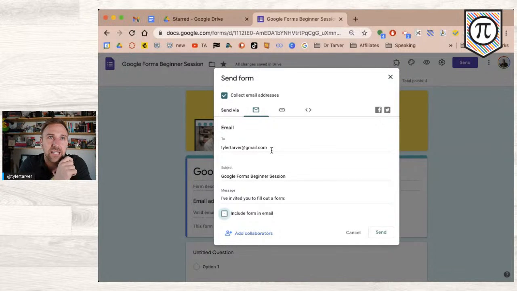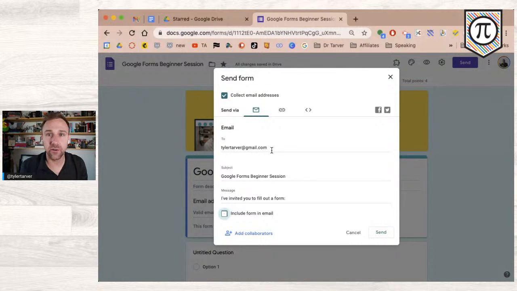However, it never fails. I have a grammatical error, and there's always a teacher that's like your unofficial grammar police. When I send it out and it's included in the email, a teacher comes back and says, you used the wrong word there, or you misspelled this, or what about this question? If you send that out, it's sent. It's like a PDF. They're going to see what you sent originally.